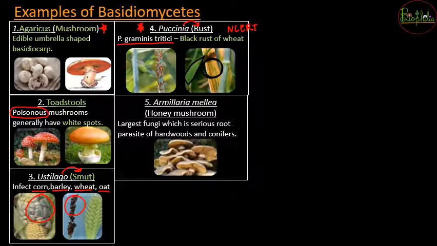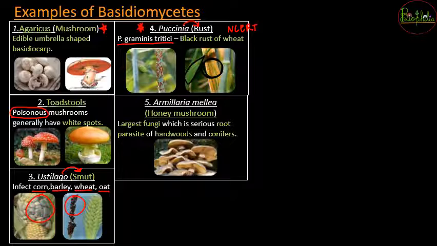Next is going to be about the honey mushrooms. So honey mushrooms are also called the largest fungi, and it is going to be a root parasite. So in the roots it is going to grow its hyphae and absorb all the nutrition from it, and the mycelium spreads so much that the entire transport system, that is the xylary elements, all the water transport is going to be blocked and entire hardwood trees or conifers are going to die because of this infection of the honey mushrooms, that is a root parasite.